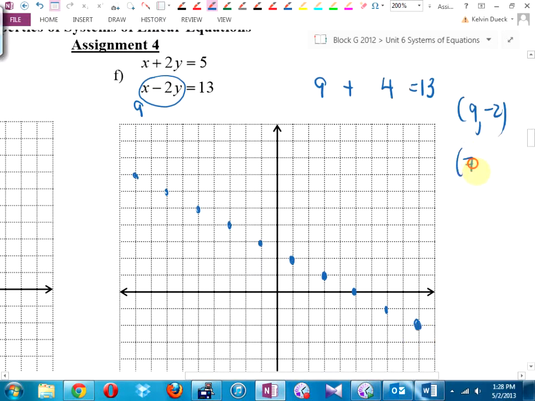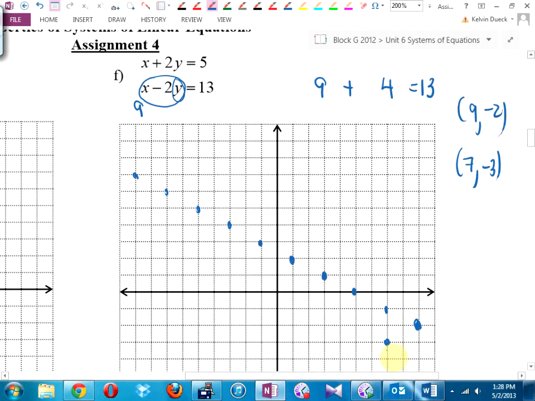What about if x is 7? 7 plus what is 13? 6, except there's a negative there, so I don't want to put a 3 here. What do I really want to put? If I put a negative 3, because that'll give me a minus minus and turn that into a plus 6. This is really the laziest, bestest way to graph as long as the numbers are small. You do, 7 comma negative 3.